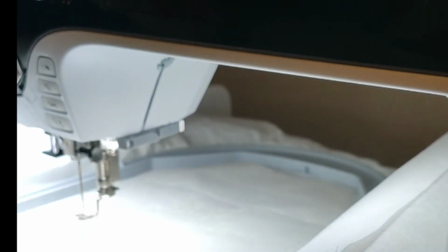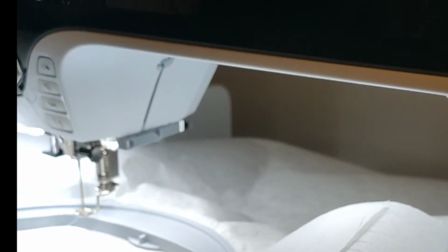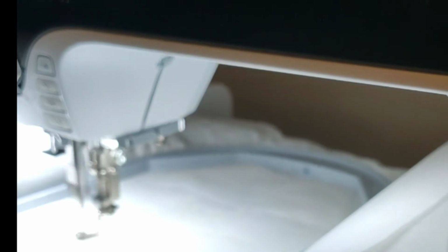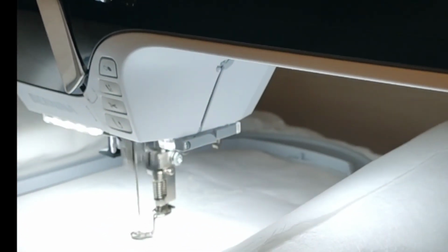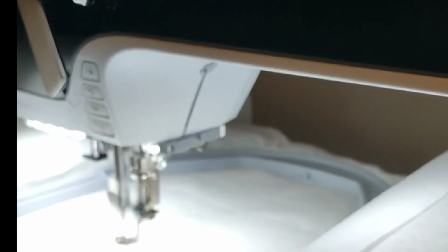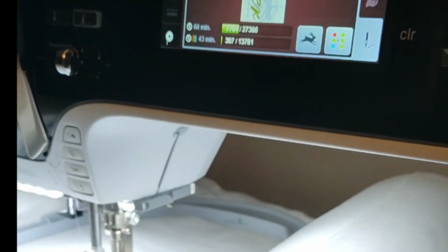And it's going to get here, and it's going to tell me to move to the top half of my hoop to position 1. So we pull it all the way up. Get it to lock in place. We press so it'll align and it will come right to the end of this. We pull our thread back and we're ready to go. And it didn't even miss a stitch. And what it's doing is spelling the W of welcome.